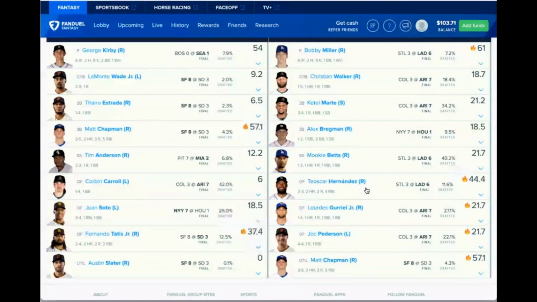Now let's compare our best lineup with the best lineup in the contest. Our best lineup was a stack of 4 players from San Francisco. Unfortunately, we had Austin Slater in the lineup who ended up not playing. If we had checked the lineups right before the game start and subbed out the players that didn't start, we could have done better. The best lineup in the contest had a double stack of 4 players from Arizona and 2 players from the LA Dodgers. We had 9 or 10 stacks of 4 players from Arizona, but perhaps we had players that didn't start in those lineups also.